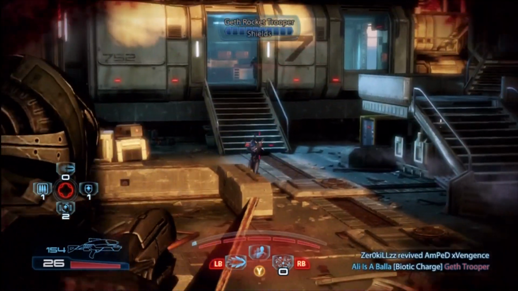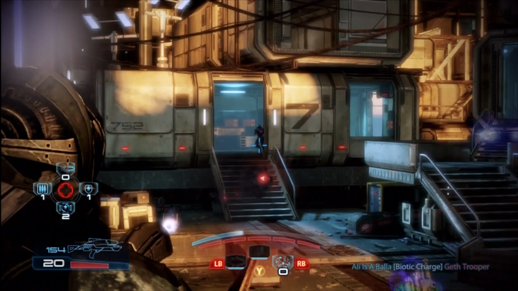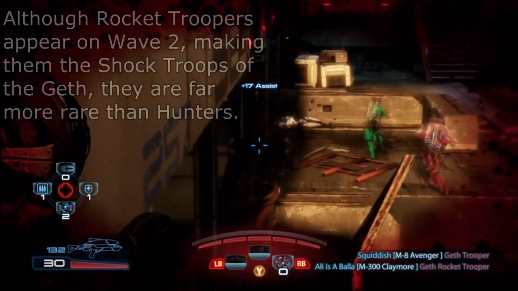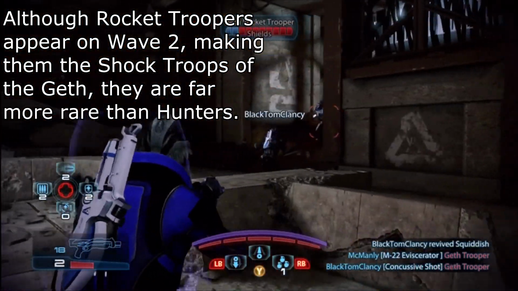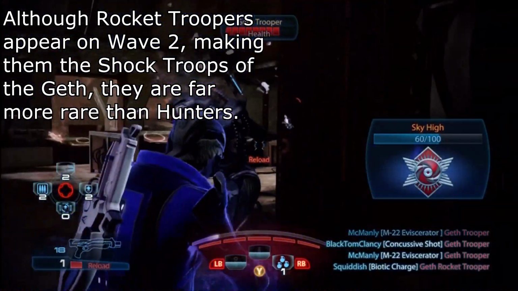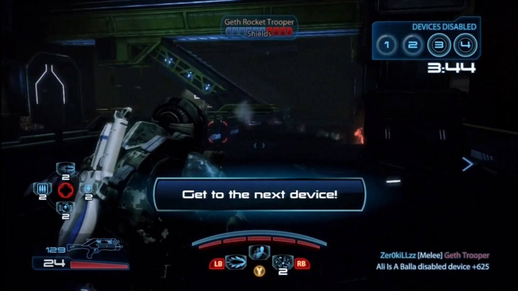The Rocket Trooper will spawn in and attempt to engage its target from long range. It will stand as far back as it can and fire a salvo of 2 rockets at its target before it has to take cover and reload. These rockets do have a fairly large impact radius and are pretty highly damaging. However, they seem to do less damage against your health than they do against shields and biotic barriers.